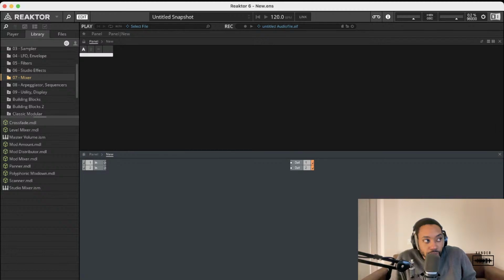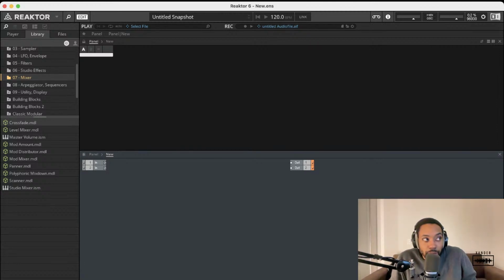Today we'll be diving in for a quick session and building out a bass groove. This is perfect if you're looking to learn a bit about patching, or if you just want some inspiration for your own sound design. We'll keep things simple and focus on creating a basic groove with some modulation to give it some life. Let's jump in. First up, let's lay down the foundation for our patch.